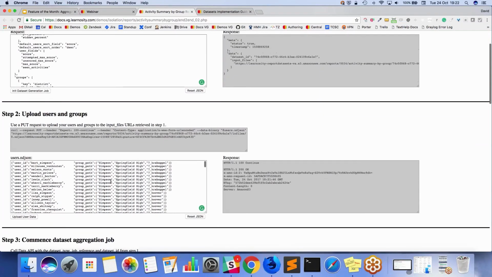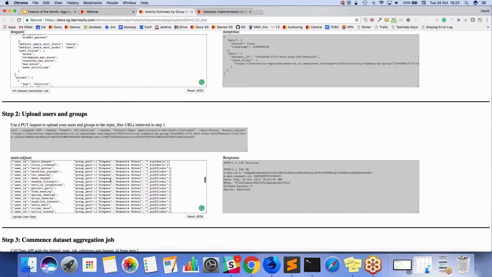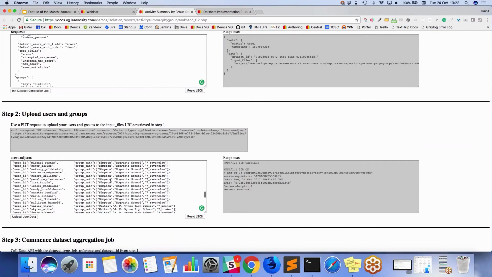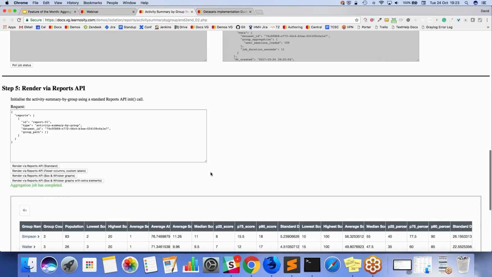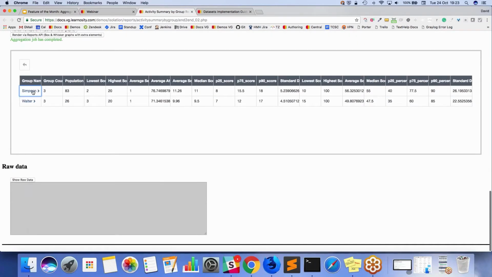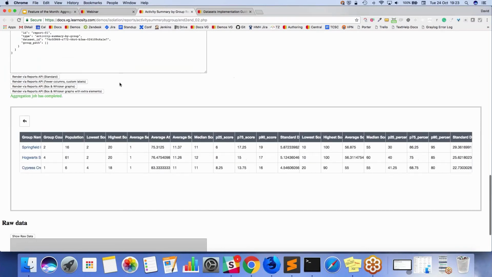As I scroll down through this, you'll see Simpson. These are all of the schools within the Simpson district. Then towards the end, we've got the Walter school. So that's the hierarchy, and we can click through. Here we see the three schools. This particular one is a little bit crowded looking, given that all of the statistical measures are presented here.